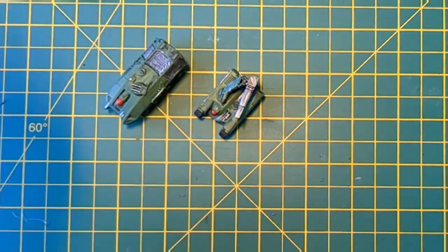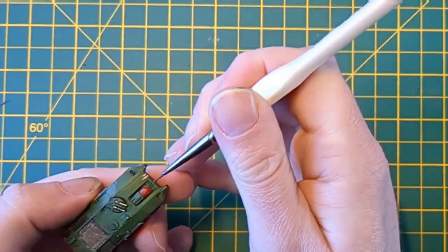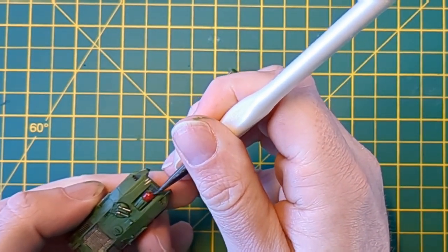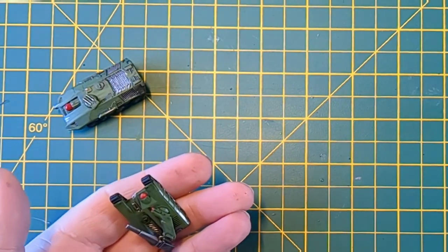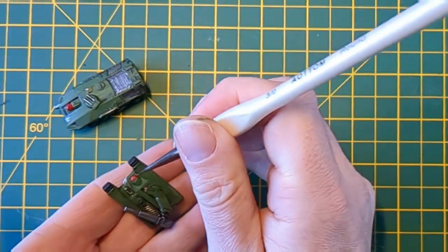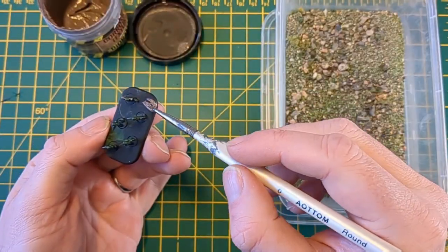Coming in now with some Blood for the Blood God from Citadel. What I'm using this for is to shine the windows. So I'm going over all the glass areas, all the sensor dome areas, and it's going to instantly make it look like glass. It's going to shade what's underneath a little bit as well. Now, technically you could skip this stage, but it looks cool.